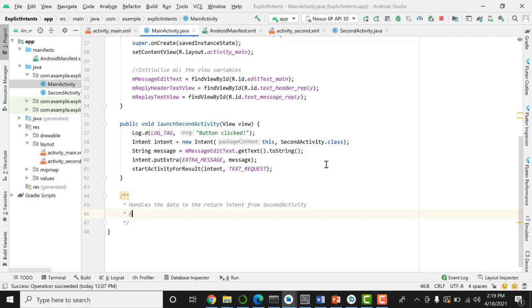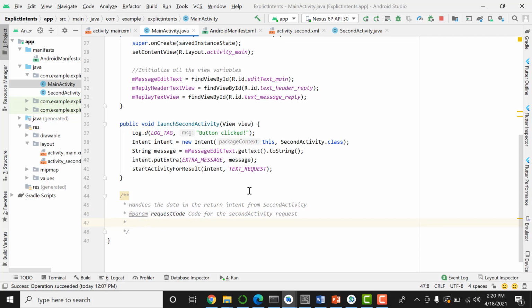But what are the parameters that we are going to use? The first one is the request code, and this is in fact the code for the second activity. So we are going to request the second activity to send a request code for us, so that code will be stored in the request code.